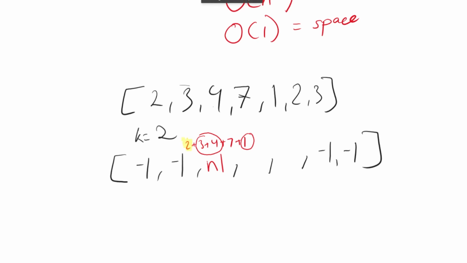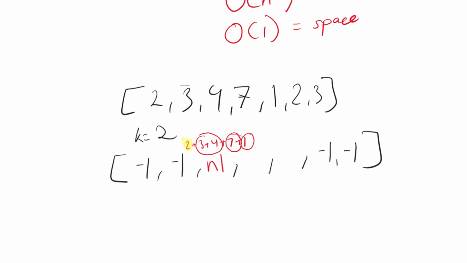So there is no reason why we should be recomputing the sum of 3 and 4, and the sum of 1 and 7. So we don't really need to recompute sums such as 3 plus 4 plus 7 plus 1. All we really have to do is just drop this 2 and then welcome the incoming number into our window.